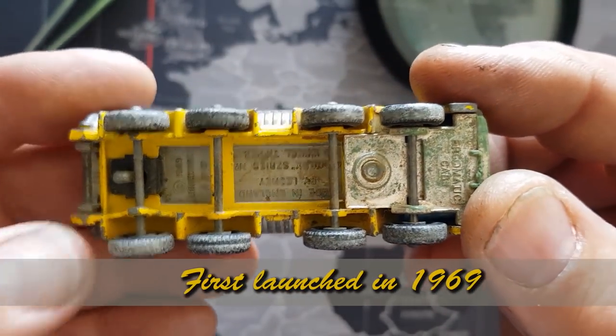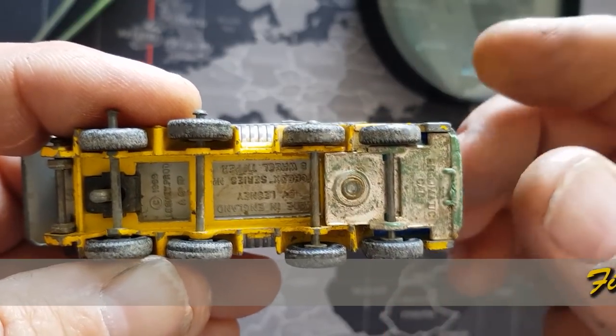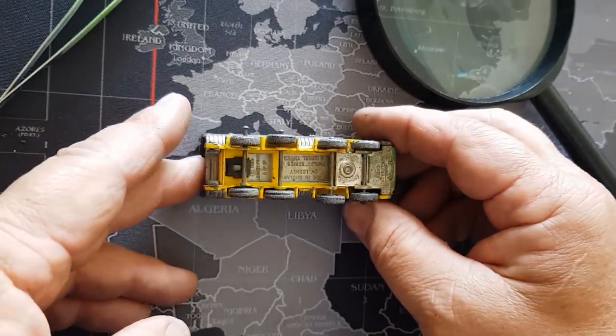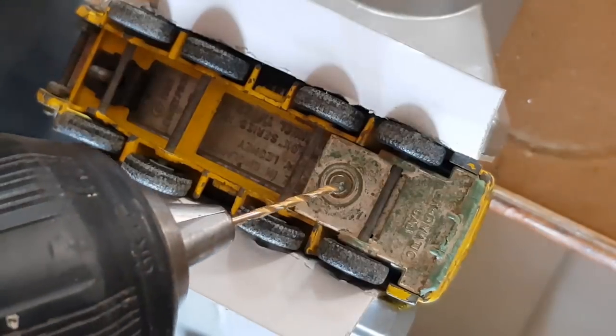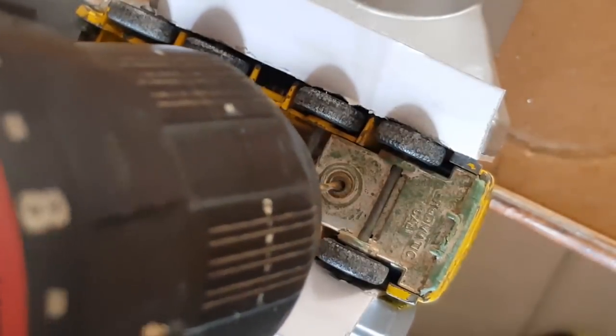As you can see, it's a bit scuffed up, obviously been well used. First thing I'm going to be doing though is removing this rivet to help me strip it down for painting. So I'm using my trusty battery drill. I start off with a smaller drill bit.